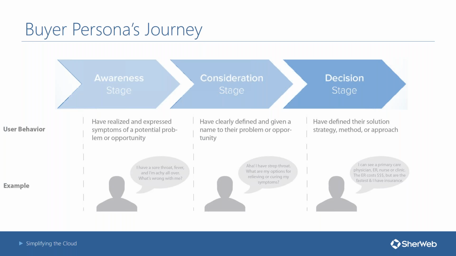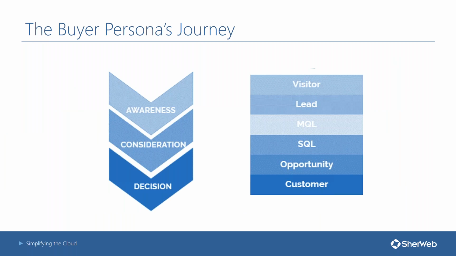And in the decision stage, they have a clearer idea of what's wrong. And now they're trying to decide, am I fixing it myself? Am I hiring someone? Maybe I need a marketing agency. So they're starting to pinpoint the problem, which is well defined, and they're making their way into closing that gap between the knowing and the how to solve it. So that's the buyer persona journey. It's a little bit technical, I know, but just the fact that you have those slides as reference for later might help you too.